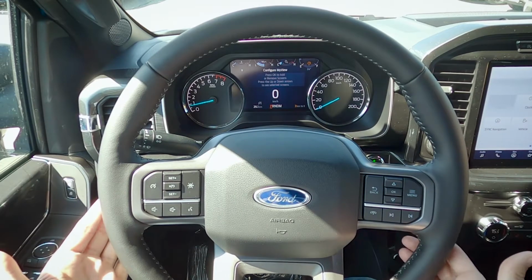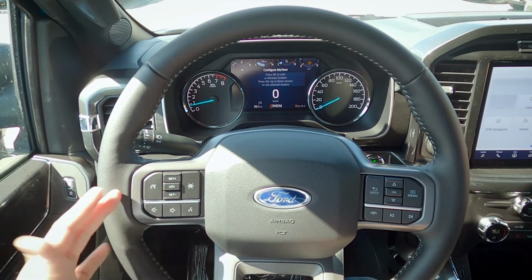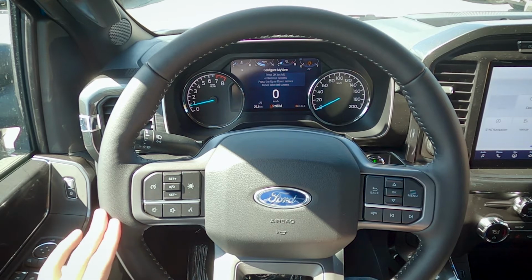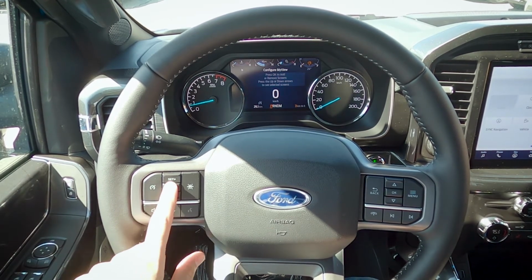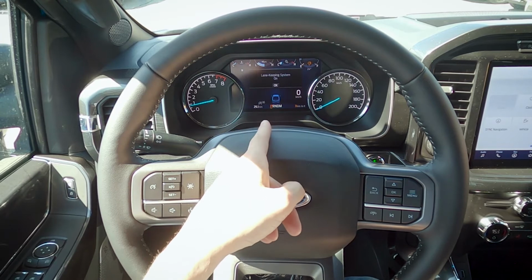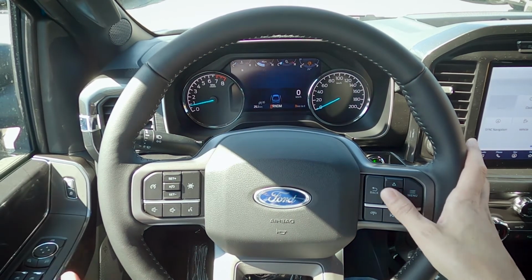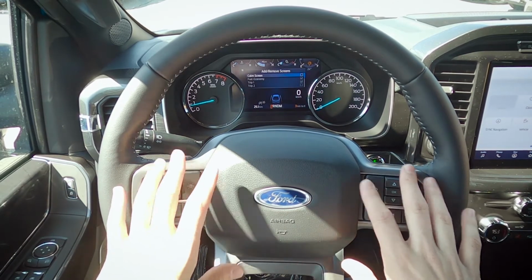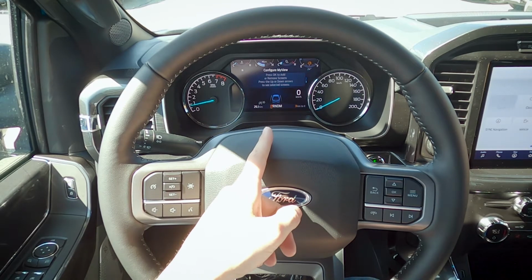Next up, taking a peek at the steering wheel. So a few things to point out. First and foremost, this specific vehicle does not have the adaptive cruise control system in it. We do have that as an option though. We've got our basic cruise, our set it, we've got the cancel button, and then also our lane keeping button. So we can turn the lane keeping system on or off. We know that it's on because it lets us know that it's on, but we've also got that little card that shows up as well. So really, really nice.